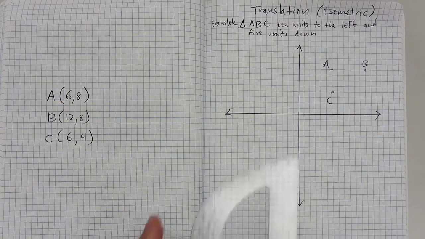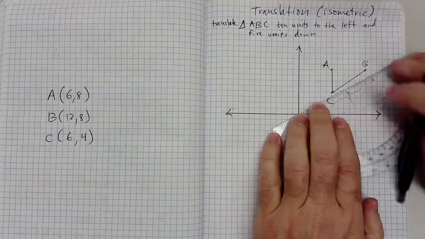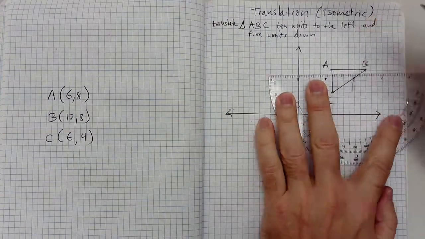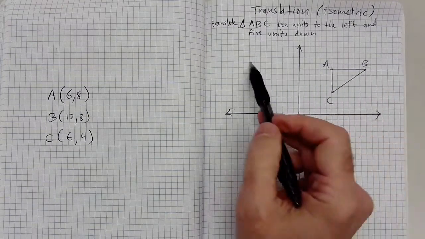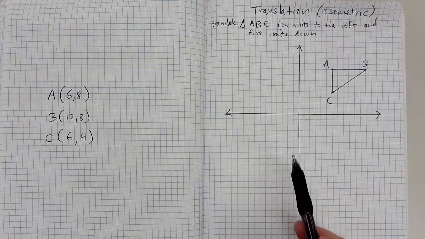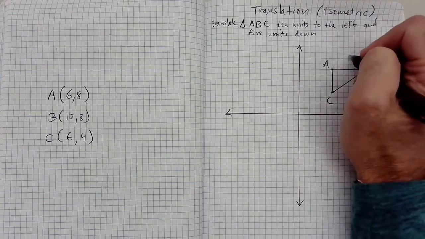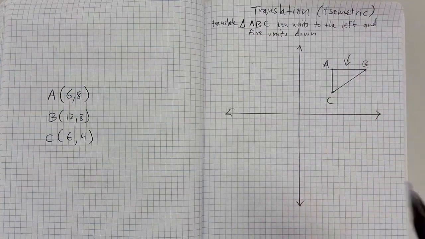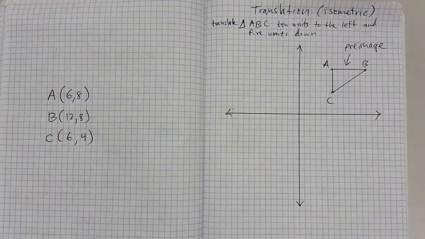And once you plot them, you can use your straight edge to construct the triangle. Right? Points A, B, and C are the vertices of our triangle. Right? Vertices is the plural of vertex. Break the triangle up into its 3 vertices and move those 3 vertices separately. So that's what we're going to do. And before we do that, let me give a term. When we're doing a transformation, we call our original our pre-image. Okay, so you should know that this is called the pre-image. And we're going to use prime notation for our image.